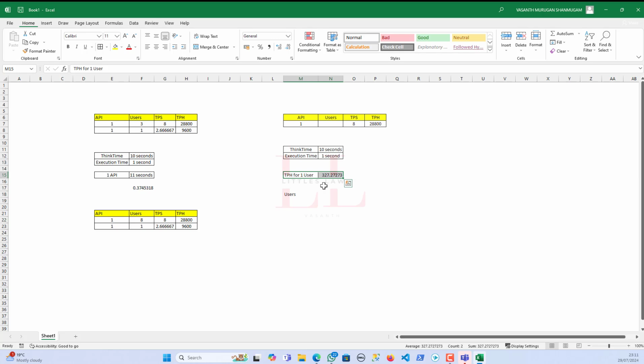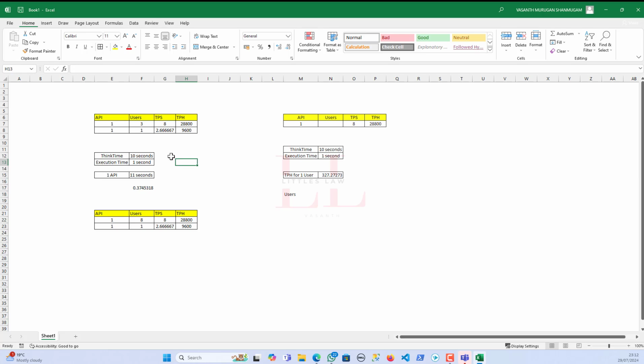So just imagine if you can execute 327 hits per hour, and you have only three users. Overall you can achieve only around 960. So that's the overall thing. So when it is 960, if I'm just giving this part here.